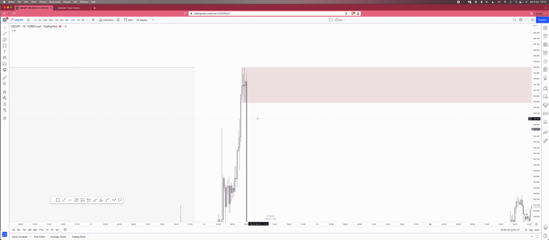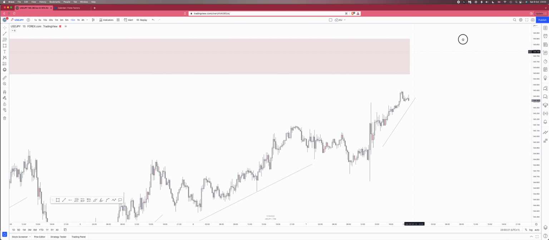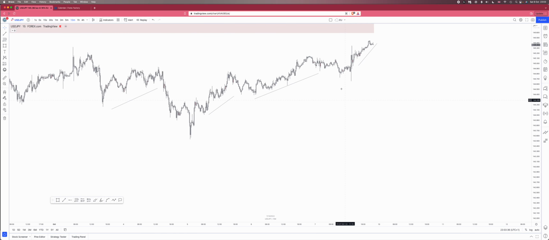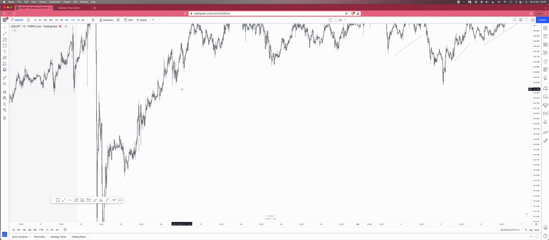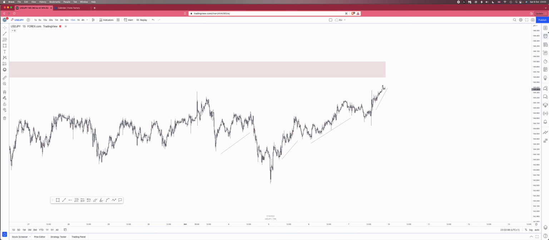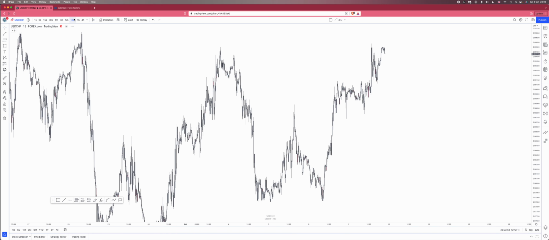So let's see if we can refine it to the 15. Oh, yeah, the 15 is still the same. So I would wait until it reaches this area and set an alert to see how we're going to react, because look at all this liquidity here that was swept, liquidity here that was swept, liquidity everywhere, but we are bullish. So yeah, see what happens on Monday that week.